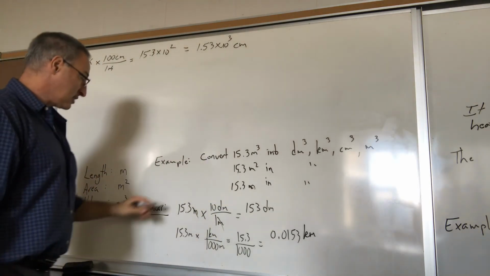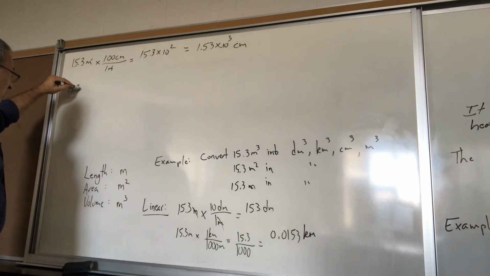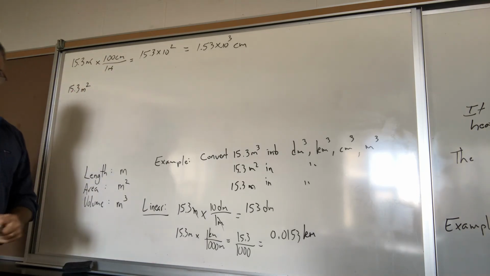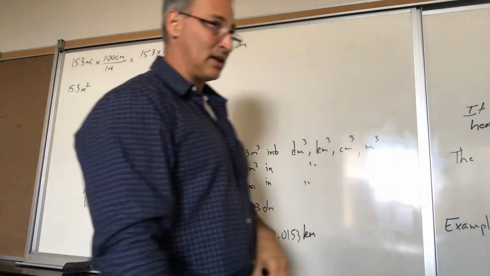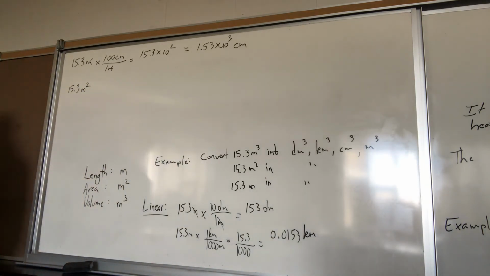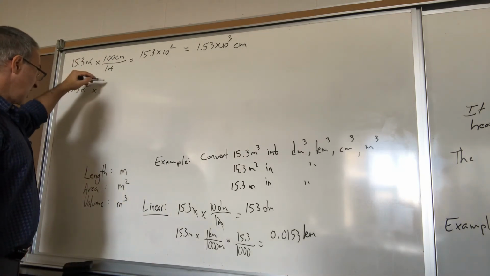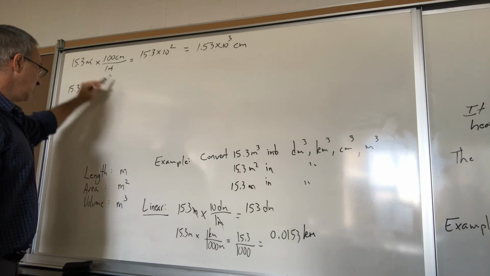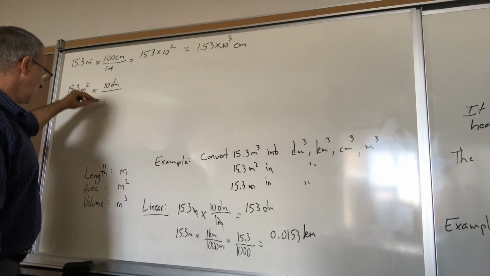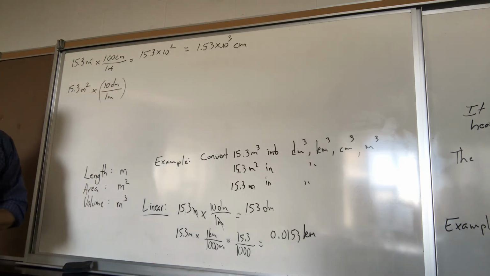So now let's go to area. Let's work with area. 15.3 meters squared. So that means that whatever the dimensions were, say you had 2 times 7, you get 14. So whatever multiplies out to give you 15.3 but meters squared. Now we want to convert it to decimeters squared. So you're going to use the same idea. There's 10 decimeters in a meter, but remember that it's got 2 dimensions. So now your conversion factor also has 2 dimensions. You get to raise it to the power of 2.